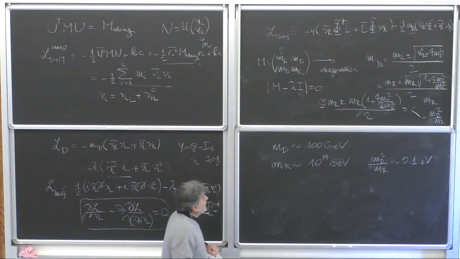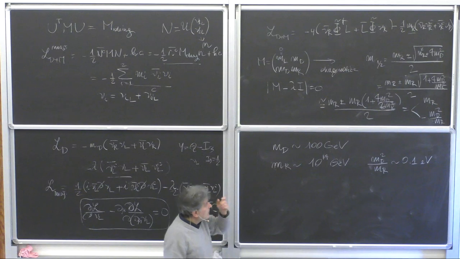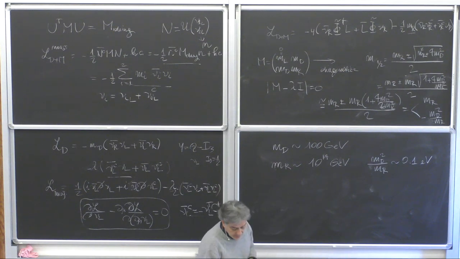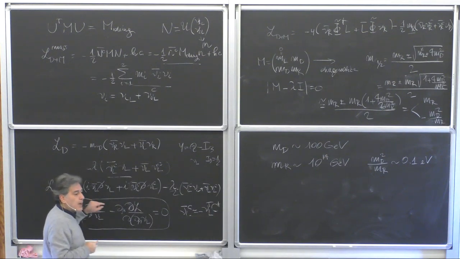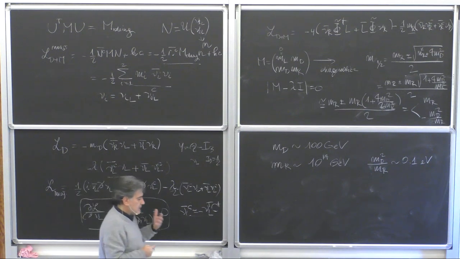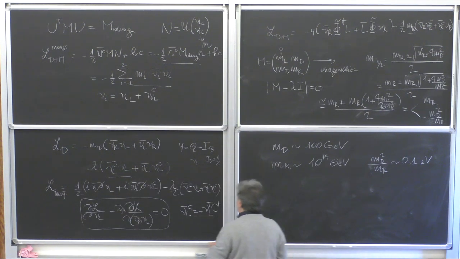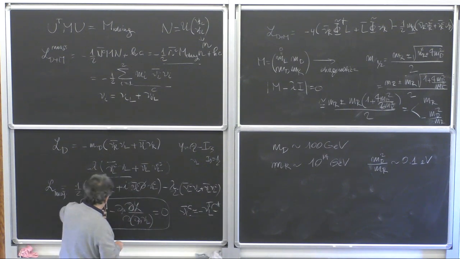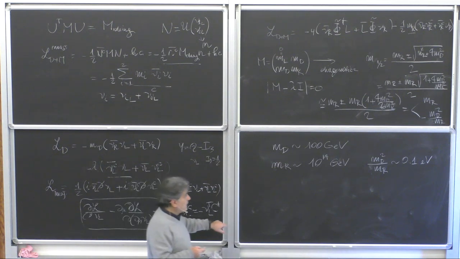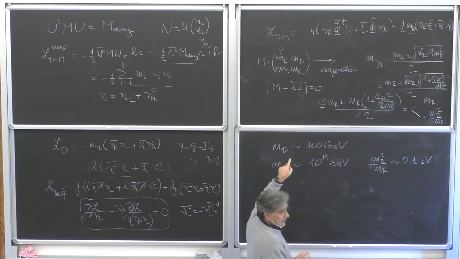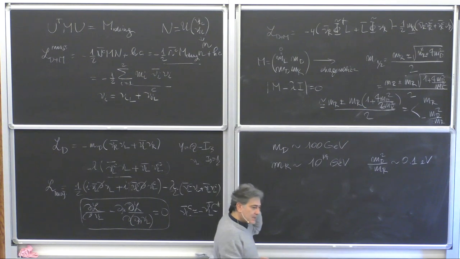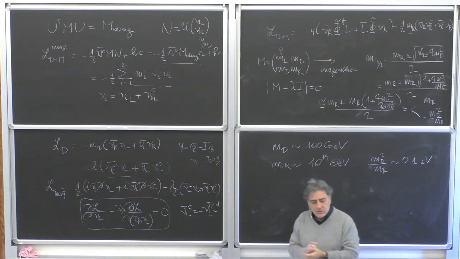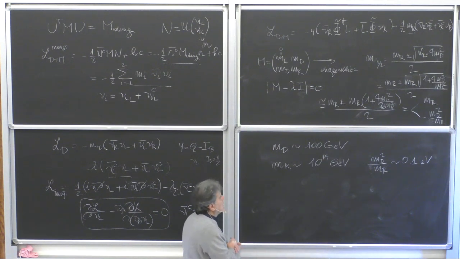Okay. There is another thing that you could do. If you start from that Lagrangian up there, and you evaluate the Lagrange equation for nu r, and you suppose that since nu r is very massive, the kinetic term can be neglected. From this part only, you get a constraint. And if you substitute back this constraint in the Lagrangian, you get exactly the, let's say, Majorana mass term that we have found in the beginning. And also this you can find in the notes, it is just an exercise.